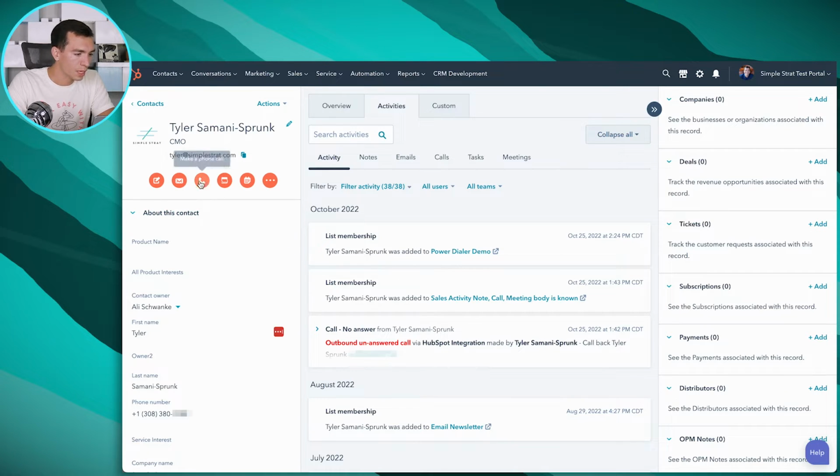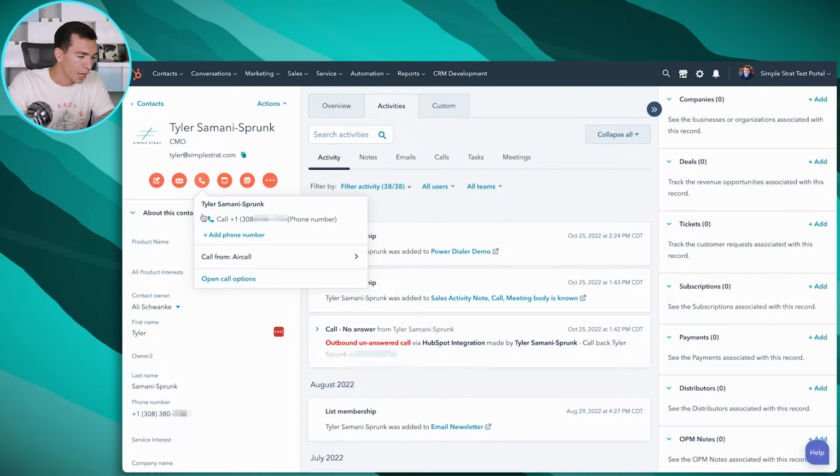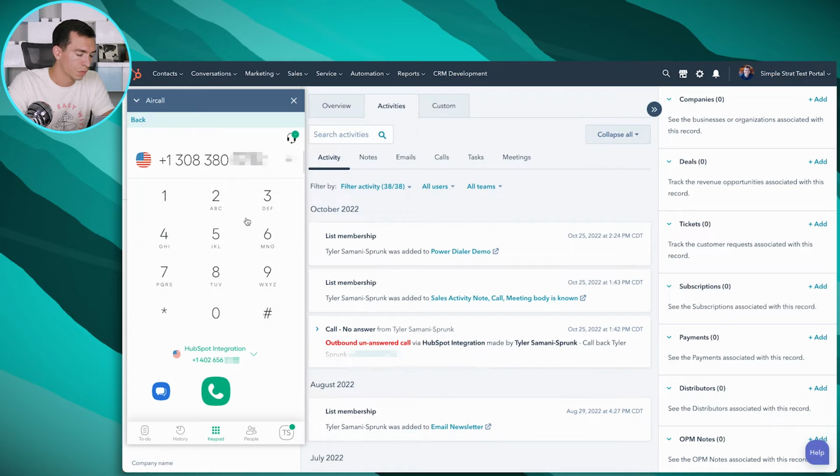And we've got this Make a call button that's already built into HubSpot. And typically that uses HubSpot's built-in calling features, but if you do an integration with a phone system like Aircall that HubSpot supports, you can actually use that to make calls through that integrated partner. So we're going to go ahead and make a phone call here, and you can see that it says Aircall. So when we click to call, it's going to pop open a dialer right over my HubSpot interface. It'll populate the phone number. So we're going to go ahead and hit this call button.